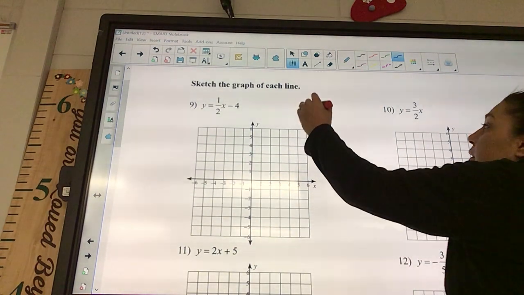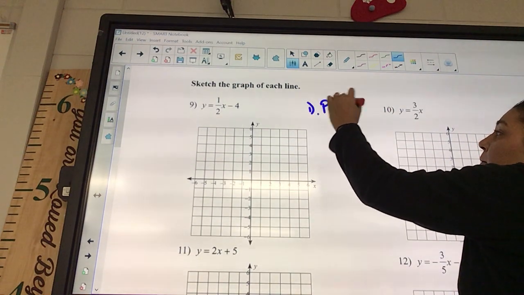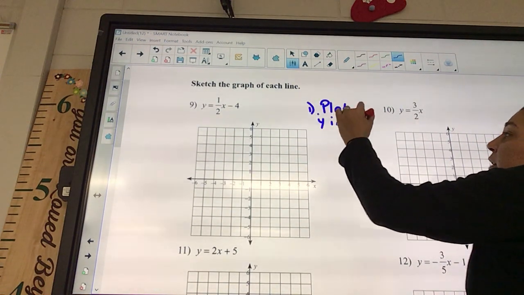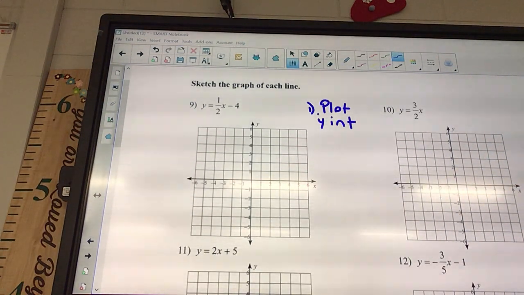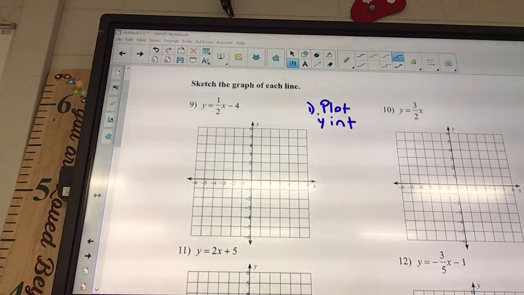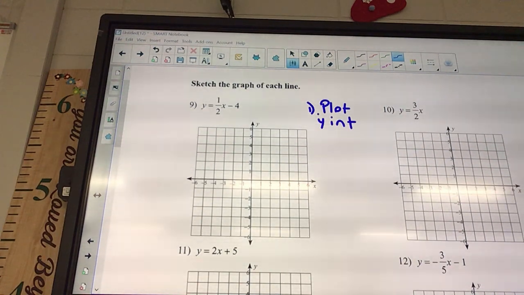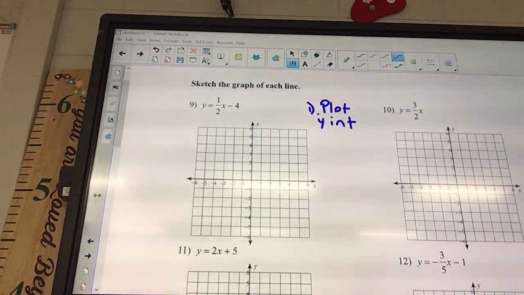Step one would be to plot the y-intercept. The y-intercept is essentially, like in football, if I go to throw something to Ian, and Faith jumps in and grabs my pencil, she intercepted that. And we want to know that it always goes on the y line. It's called the y-intercept, and essentially it's where the line crosses the y line.